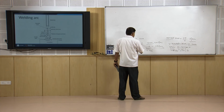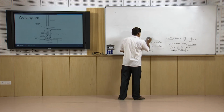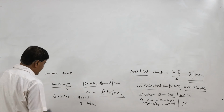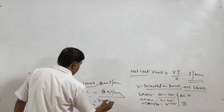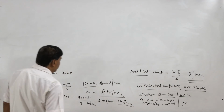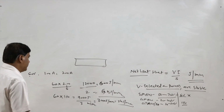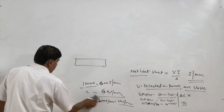Oh, here is the correction, no, 6 into 12. So, this will go to 12,000 and this will be 6,000 joule per mm and this will be 6 kilojoule per mm, while in this case it will be 9,000. So, here it will be left with the 3,000 joule per mm, that will be 3 kilojoule per mm. So, depending upon the requirement of the thickness of the plate to be welded, we may work with the different kind of welding currents and different kind of voltages as per the process.